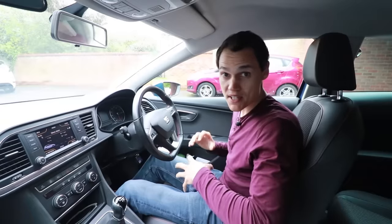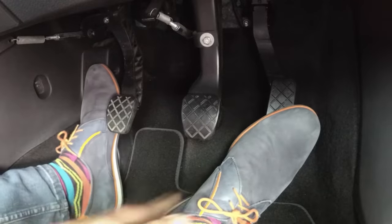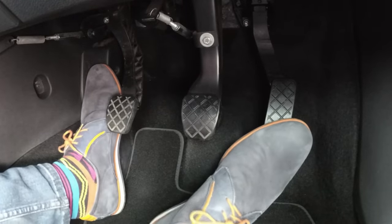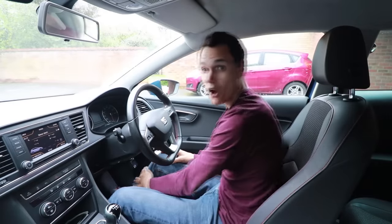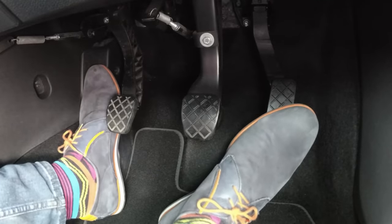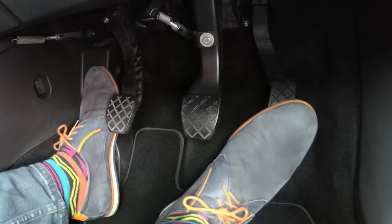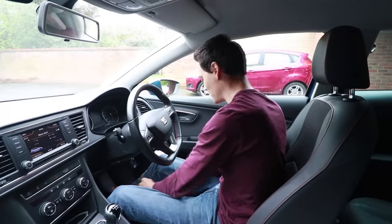It allows them to get to the brake quickly from the gas and gives them power to press it down. The reason most people have more control over the gas when the foot is slightly sideways is because you're not having to lift the tip of your foot up, which strains the front of your leg. When it's to one side you're more relaxed — and even though you're relaxed, you're not really putting much pressure on the gas pedal, and you're not having to keep your foot lifted up permanently for half an hour, an hour, or however long your journey is.